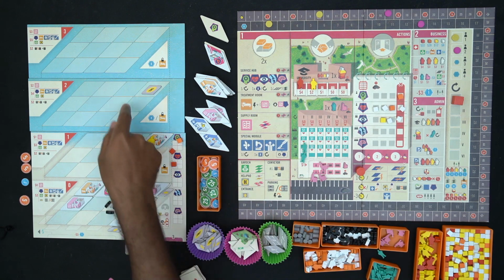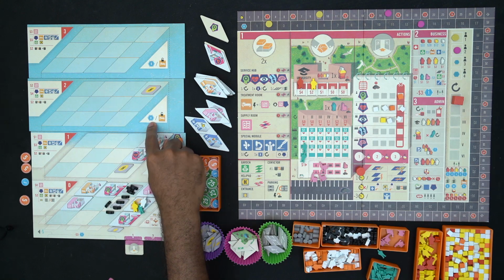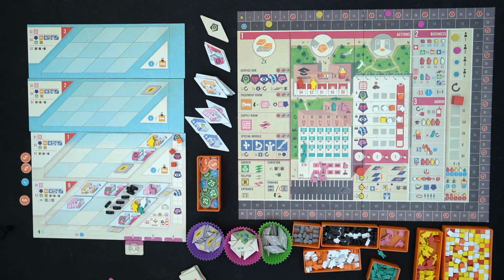If I had a treatment room that was functional on the second floor here, then I would get 4 points per treatment room. So the game incentivizes you to build up, well, not build wide, but build up. So that's really fun that it incentivizes you to do that. Also, there's another kind of cool thing of watching your hospital just function and making it work.